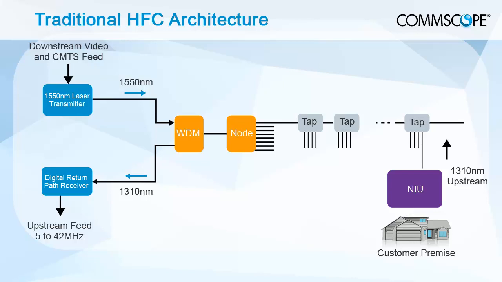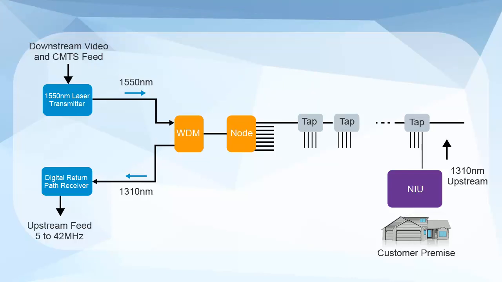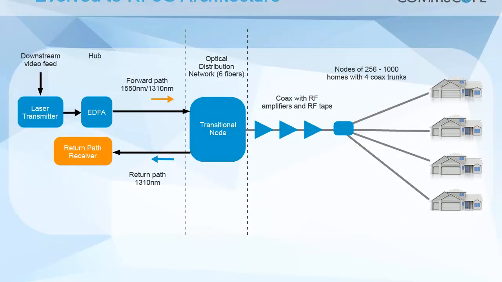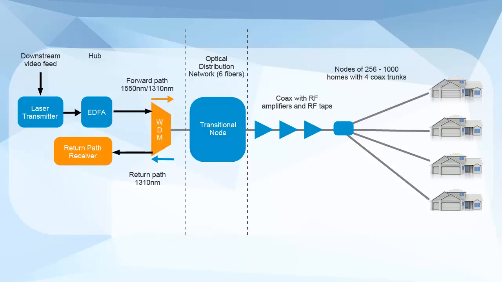Another way to view RFOG is that the downstream optical receiver and the upstream optical transmitter of a typical HFC node have been compressed into a small module which can be placed on the side of the subscriber's home. This means that the same signals going to and from the HFC node now are converted to RF at the subscriber's home and then are routed through the home in the same manner as with HFC. So, from the RF ground block to the modem or set-top box STB, the signal will run over the existing coaxial cable. To do this in an existing HFC plant, we can free up fibers going to the node by combining the downstream and upstream wavelengths on one fiber for the HFC node by using a wave division multiplexer WDM.